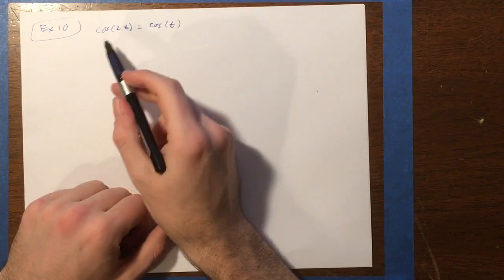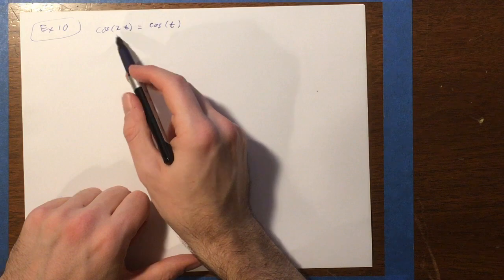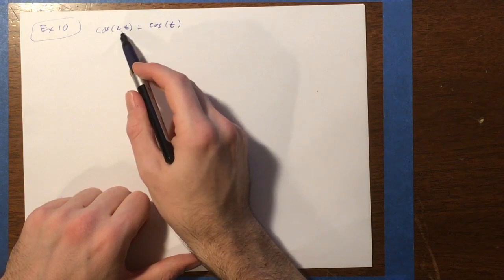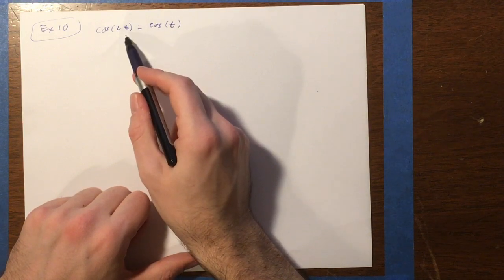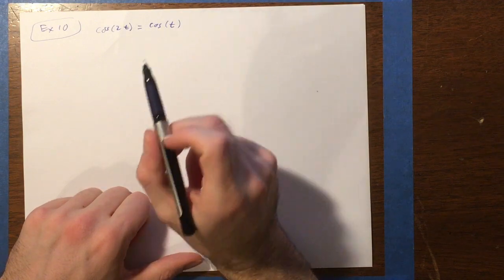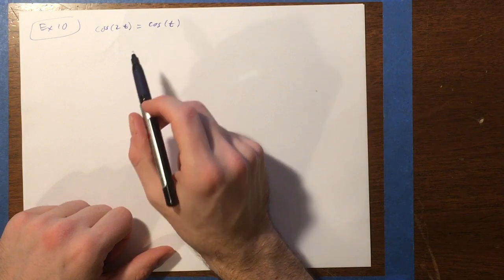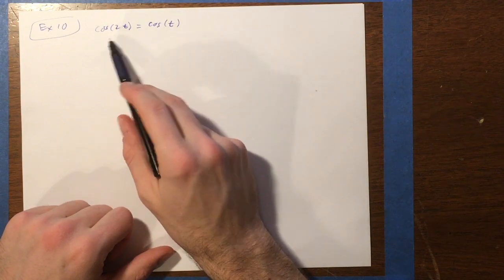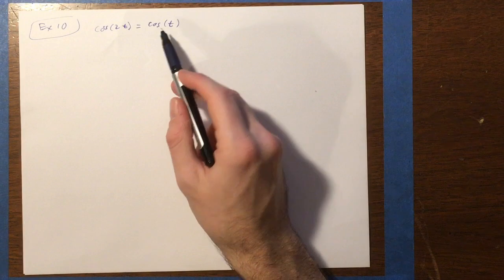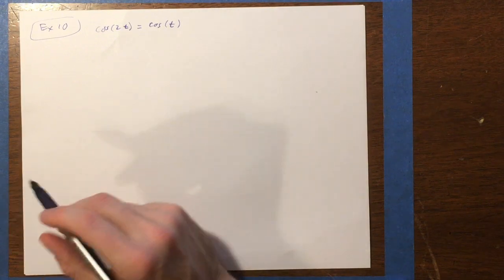Well, we did encounter a problem earlier that had a sine of 2t. We were able to get that equal to a constant, and then we figured out what angle 2t had to be, and then we just divided those angles in half. But in this example, it's not that easy because we can't just get cosine of 2t equal to a number, because it's equal to cosine of t. So what could we do instead?